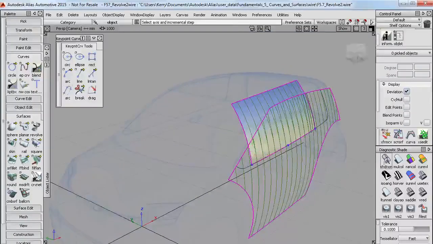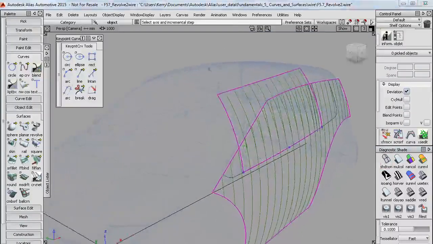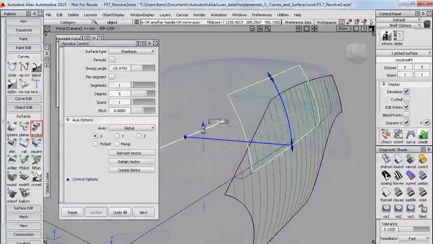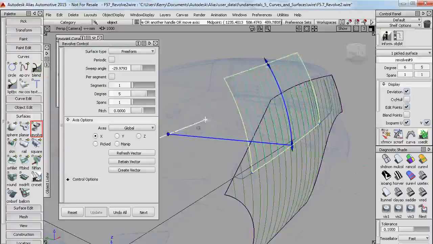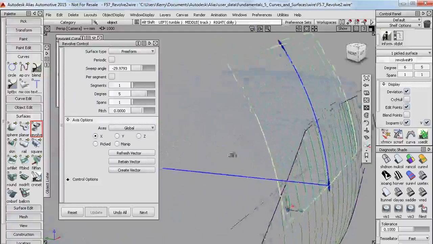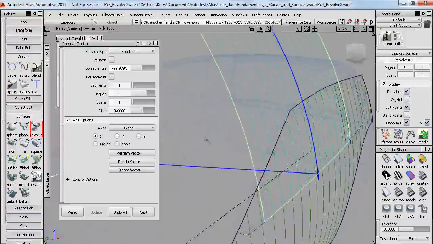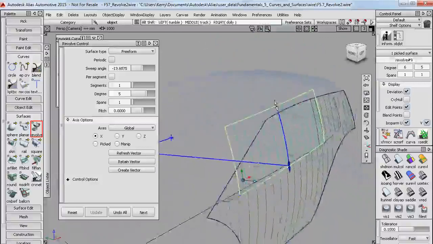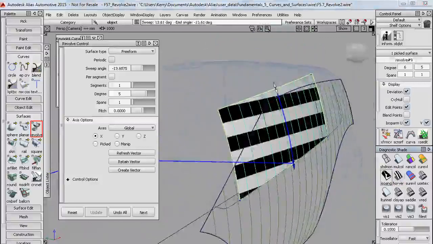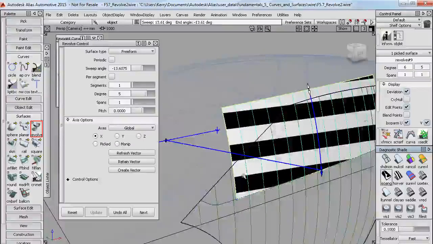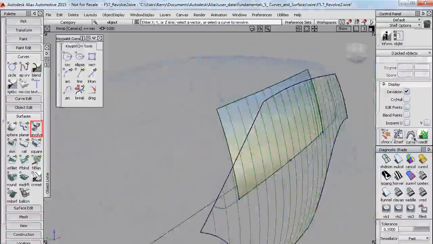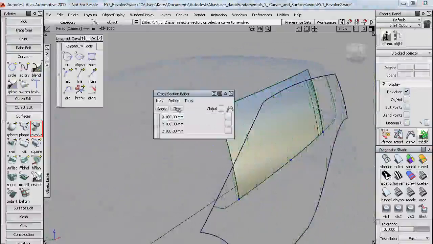Now this makes it much easier to compare the two surfaces. So I can go back into construction history on the side glass and modify it until I get it flat enough and close enough to my side surface. So that's looking pretty much spot on. So what I've got here is a technically feasible side glass surface. So when I'm ready to clear the cross sections, I just hit clear in the editor.